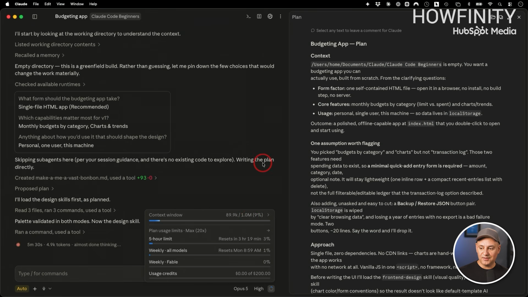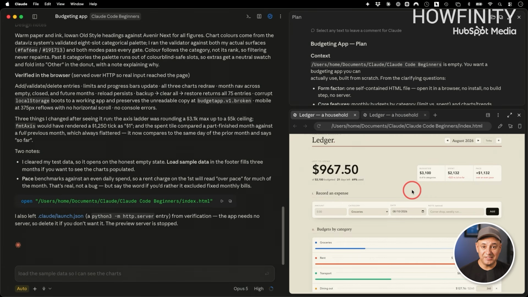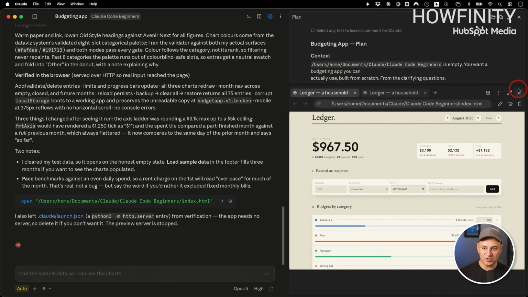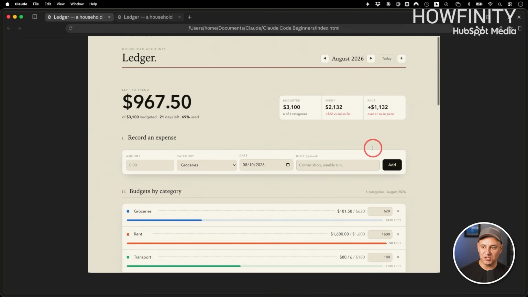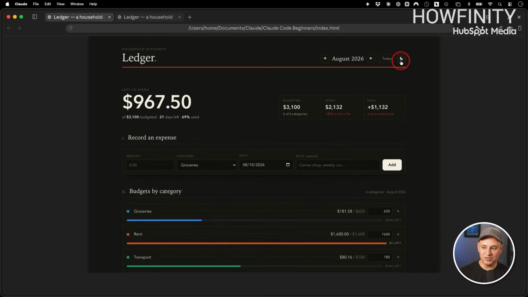Okay, so in this case, it did take about 30 minutes to create the first version of this. And the main reason is it actually does a lot of the testing for you. So you'll find a lot less flaws than where Claude was a couple months ago even. So I do like this, but it will create this preview right here in a browser. So I could just open this to show you what is created for us. So this is our app. It decided to also create a dark mode version of it. So I'll show you this one.